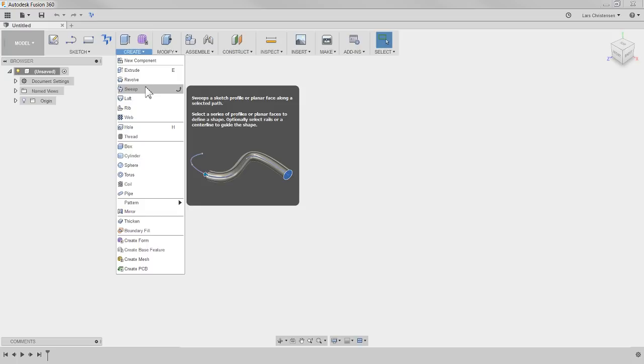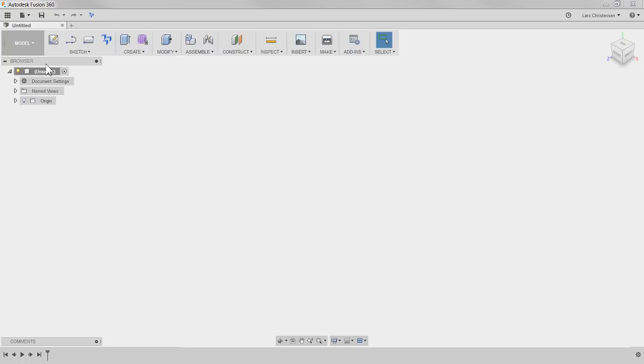The first thing, if you're brand new to Fusion, is that it normally needs two sketches. It needs a profile, and then it needs a path to project that profile down. I think we should do today's in metric. So let's go in here, settings, and switch this over to millimeters.